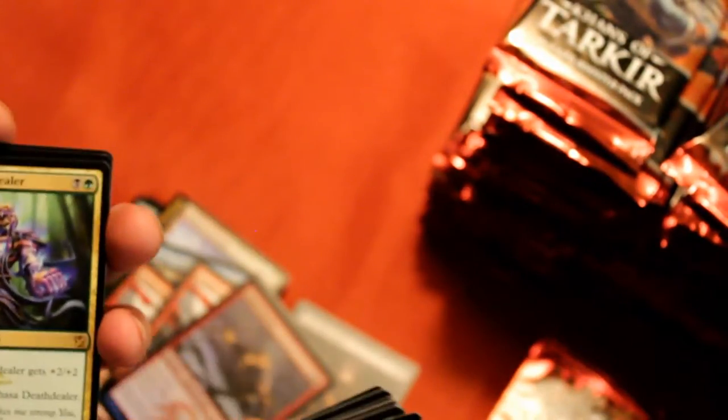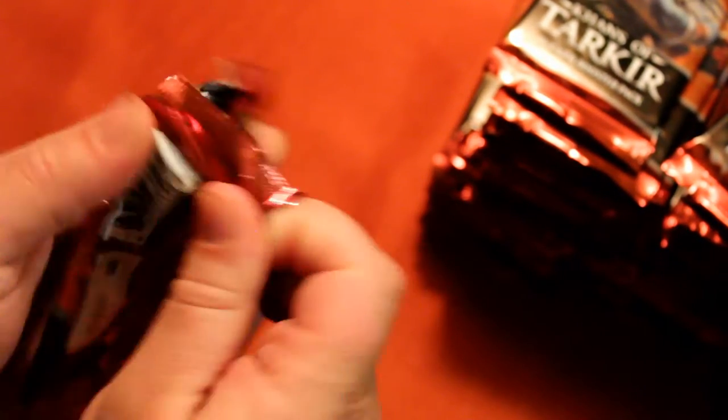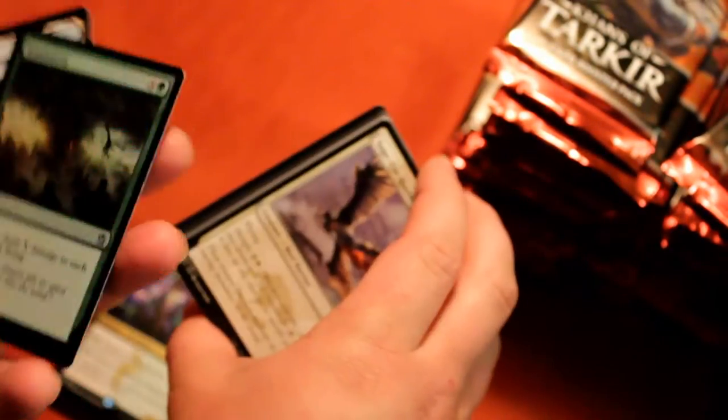Another foil, a Mike Tracker. And a Rakshasa Death Dealer. I mean, unless you're ultra competitive, I think having a deck that is just fun to play is really important. You've gotta just enjoy it. Foil Windstorm. And Master of Pearls. Jeez, I don't think I'm even through the first box yet.